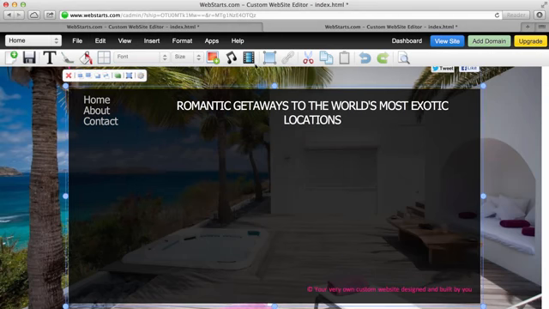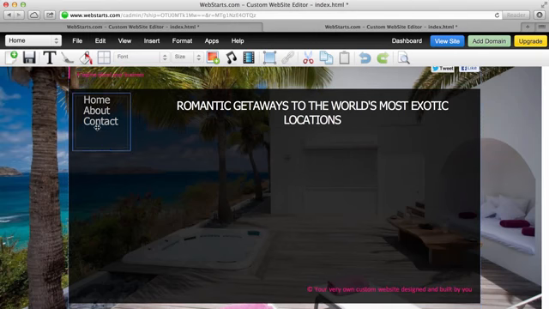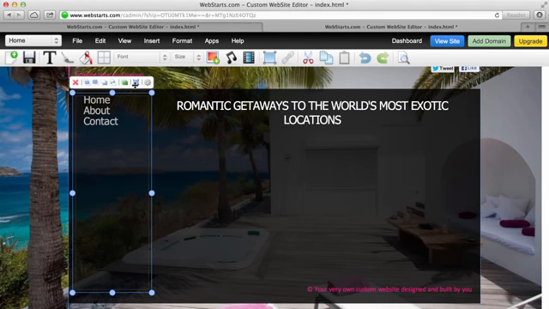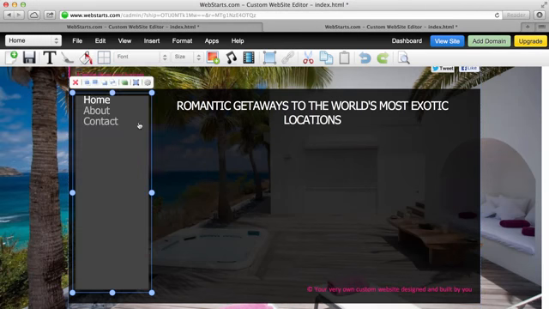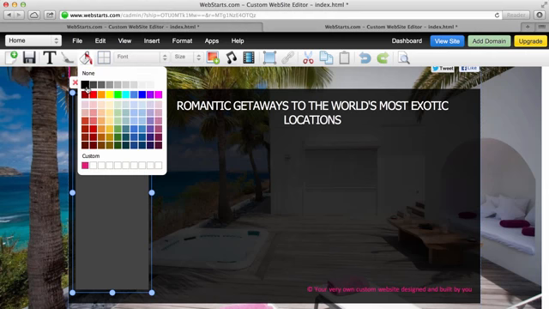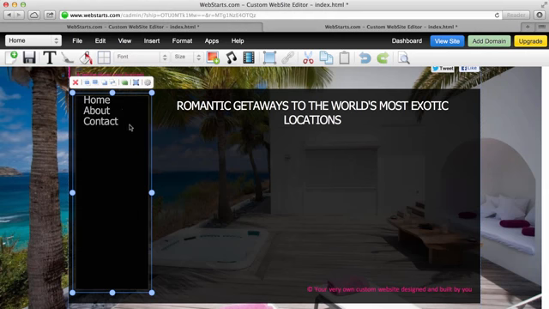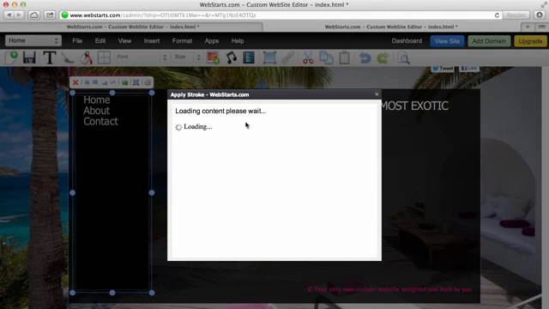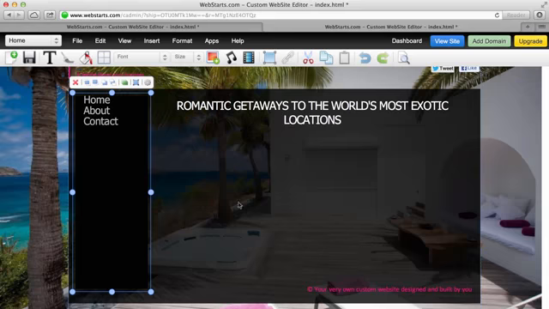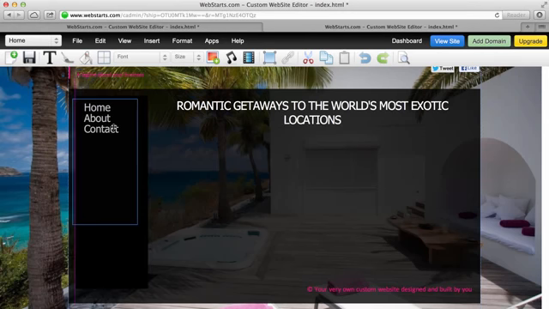And in fact, I'm going to add a box behind this navigation menu, and I'm just going to be reserving this space right here for my menu. We'll make it solid black, and I'm going to remove that little border that's around it. I'm going to move this just down in here. Okay.